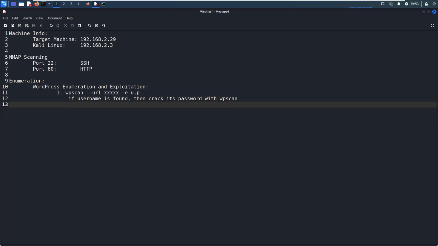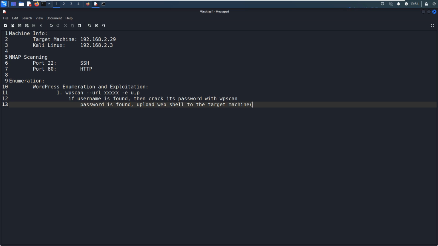And if the password is found, then we can try to upload a web shell to the target machine. We can take different approaches to upload such a web shell.